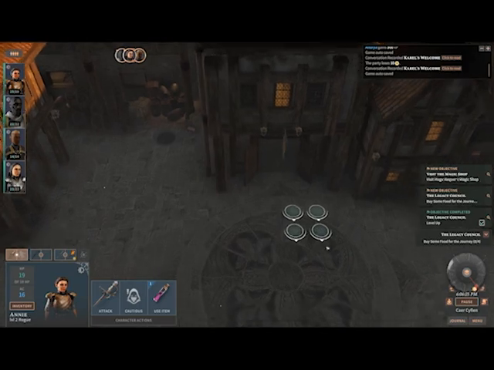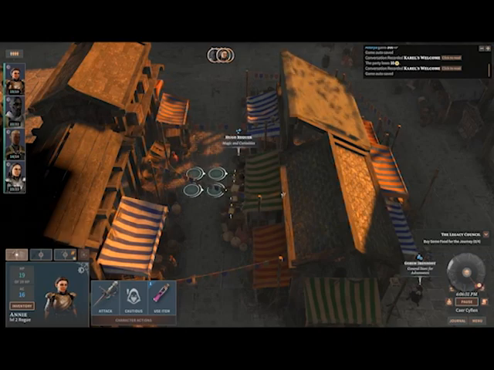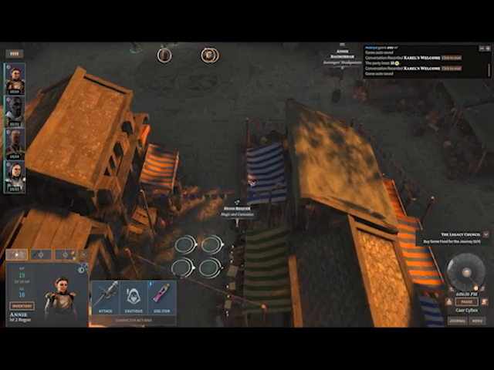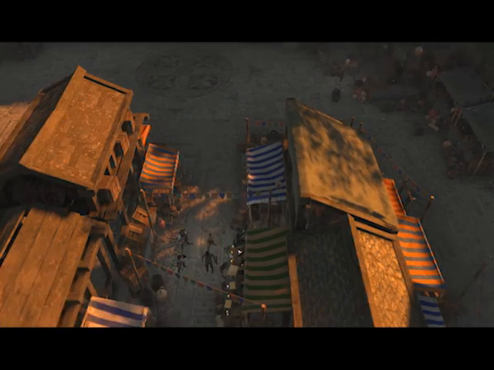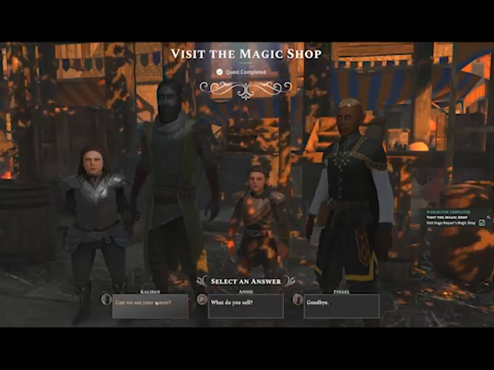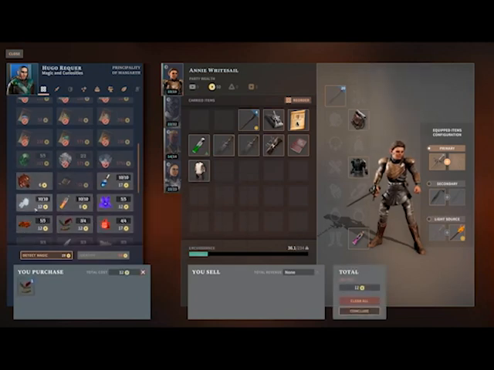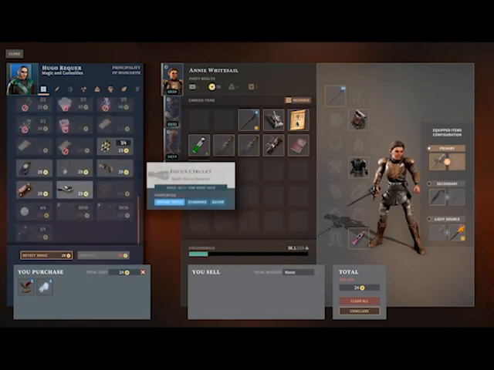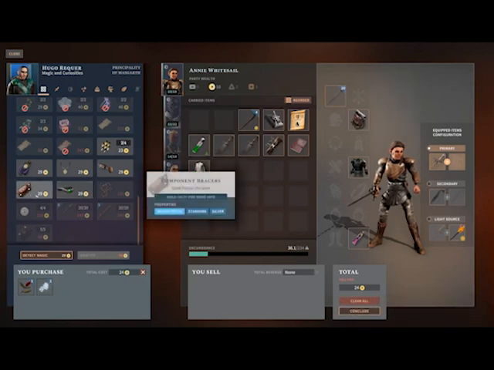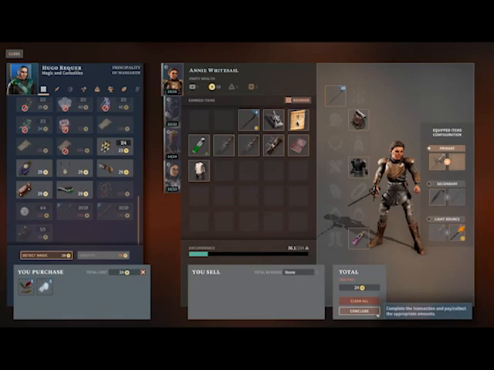Alright, now that we have leveled up, onto the magic shop. Alright, now that we're here, I'm going to buy one of these. I think it's magnesium. I was debating about finding the component pouch bracers for our wizard, but we'll worry about that.